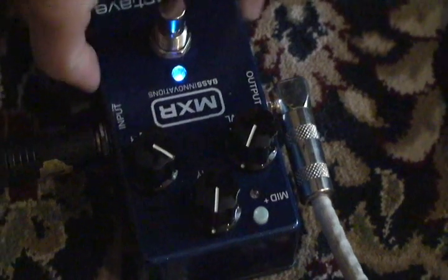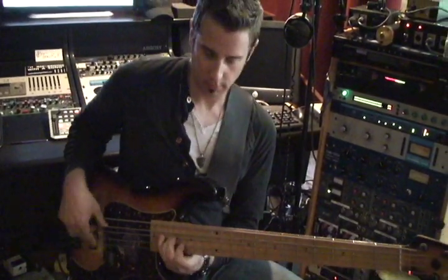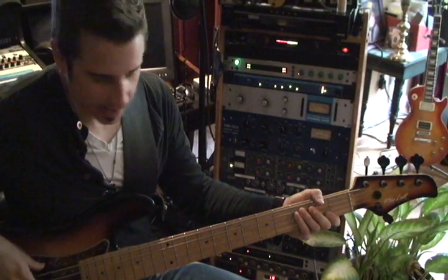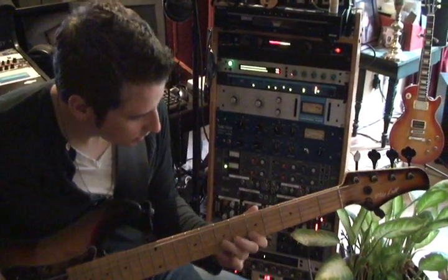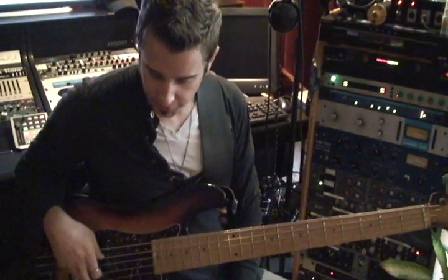This is probably the most useful setting for me — I use a little more growl than I do of the girth. So you can see that setting, and a lot of records have been made with that sound. From anything kind of soloing, to down low — you can try to make it not track and you won't do it. Playing hard and playing low, it really shows how effective it is.